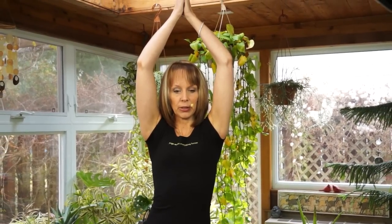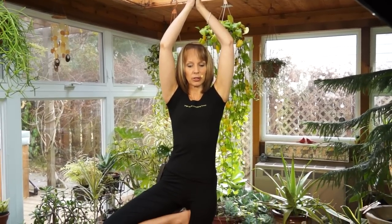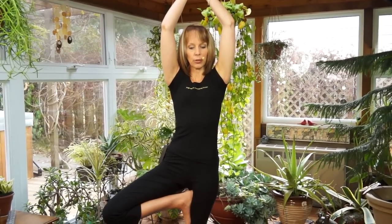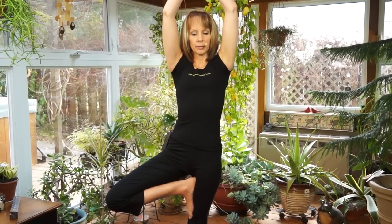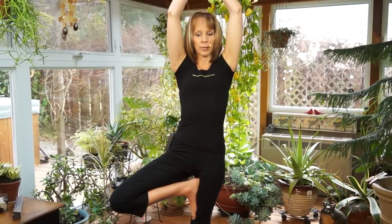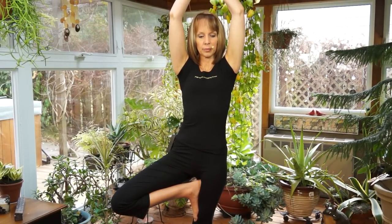So once you're in the pose, you're going to focus on the sensations in your body. Feel your foot on the ground. Feel your other foot on your inner thigh. Keep drawing your navel towards your spine, lifting up through your pelvic floor. And breathing. Ears back over your shoulders, shoulders relaxed.